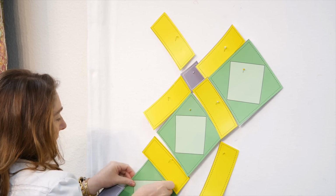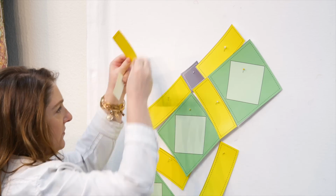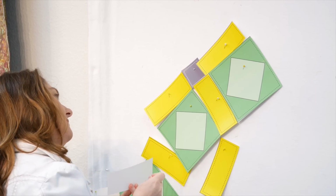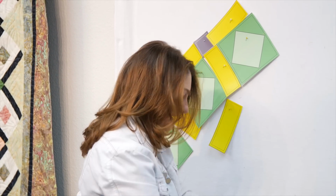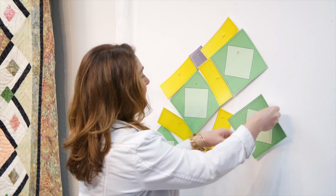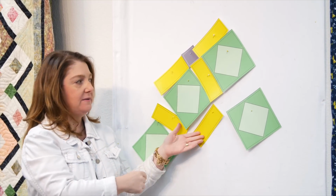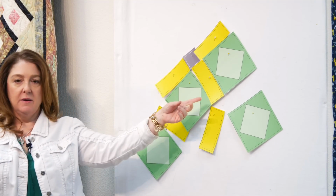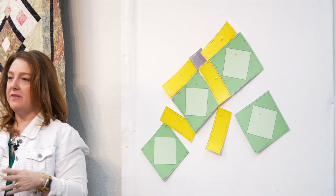Oops. All right, so my point of this is to show you, this worked out so much better in my head. Yeah, okay, so my point was to show you that here on point, you have sashing between each block, and then you have cornerstone as everything is on point. So my point of the on point, thank you for laughing at that.